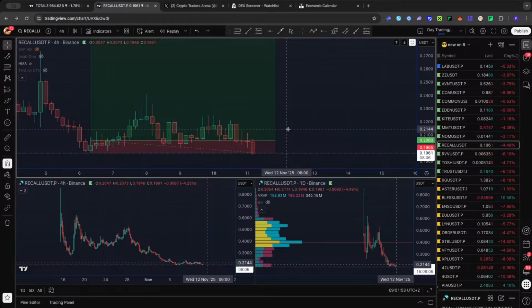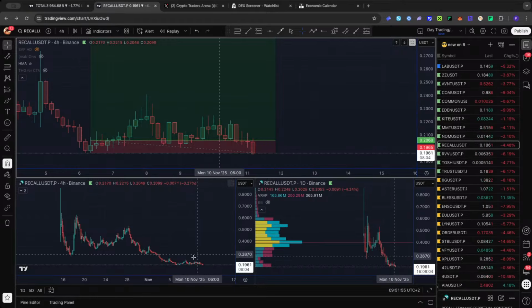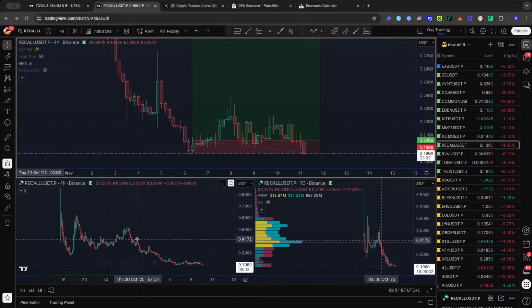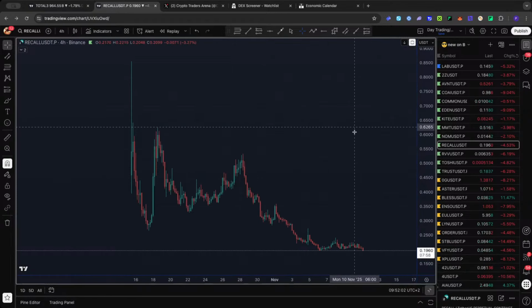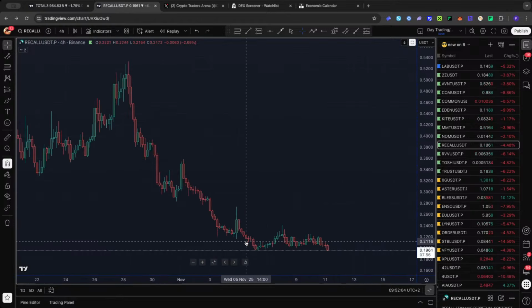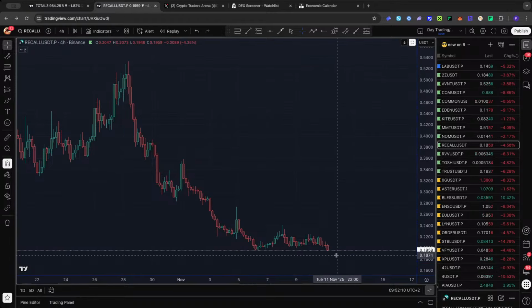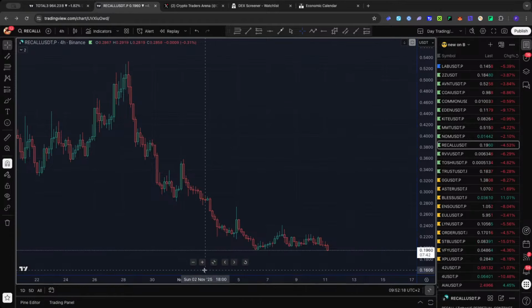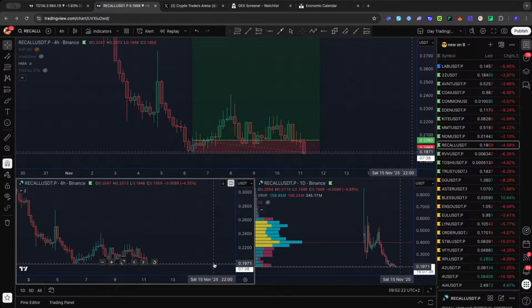Could be power of 3 there? Yes. So what I mean with power of 3, you can see here on this template. Let's make this one big. Let's say this consolidation, the manipulation will go below this level, will stay here, will make a W, will reclaim back, will push higher, another retest of the reclaim. That's your entry. If you know power of 3, you know what to do. If not, wait for a simple W.